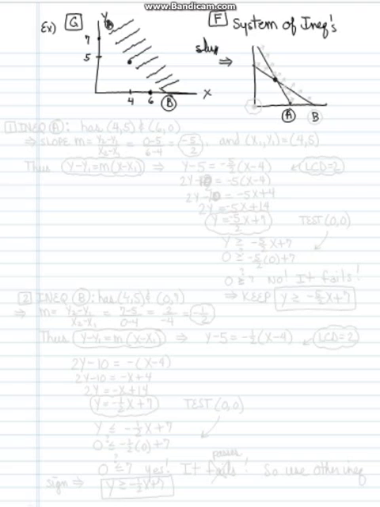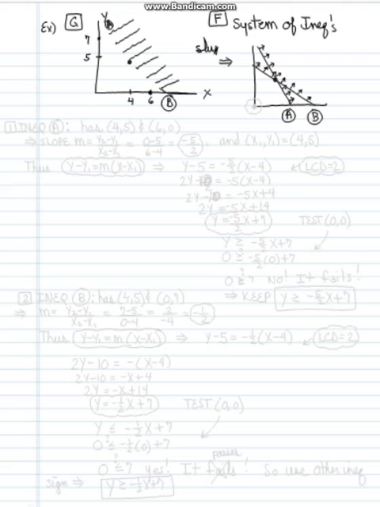indicates that if you look at equation B, it's going to have baby arrows going outward like this. So every point on this side of the line that I'm pointing to satisfies the inequality, and everything on the opposite side does not. Similarly, for equation B, we have baby arrows coming out this direction. And every point that lives on this side that I'm pointing to of equation B, all those points satisfy the inequality.